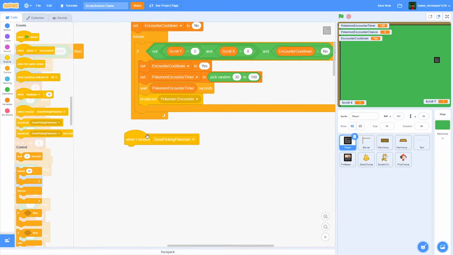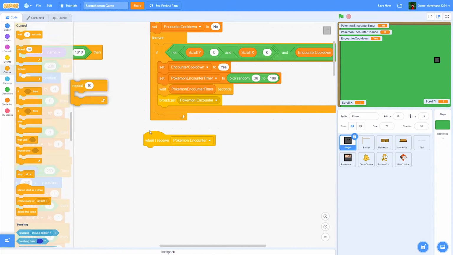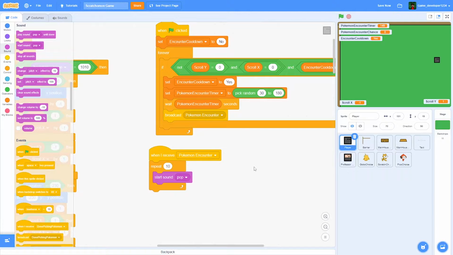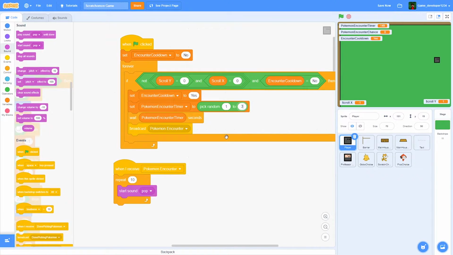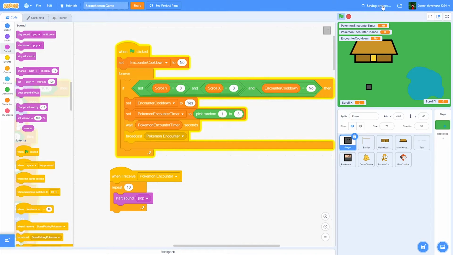So, just to make sure that this is working, we'll do when I receive Pokemon encounter, repeat 10 times, play sound pop. Starts on pop, okay? And then I'm also just going to set this to 1 to 3, so we know it works. So, boom.